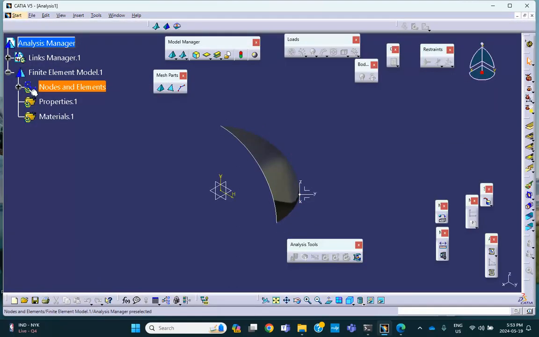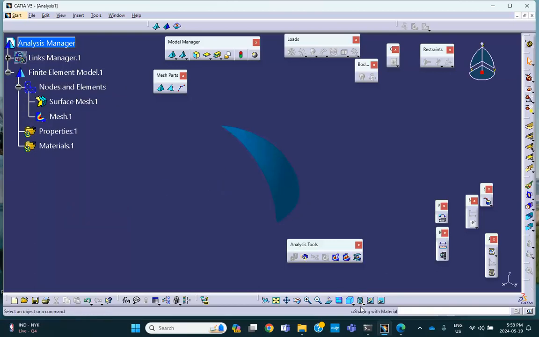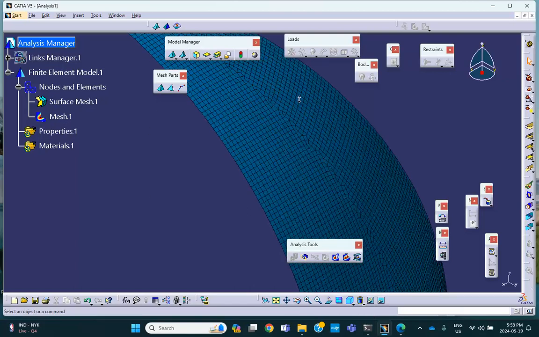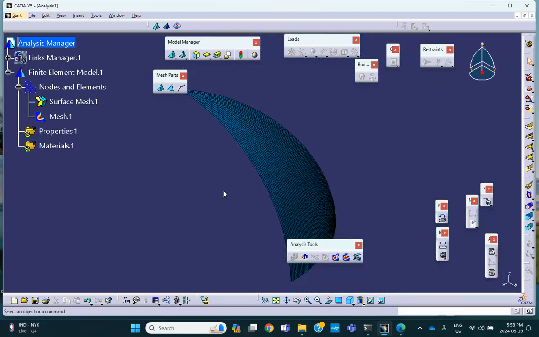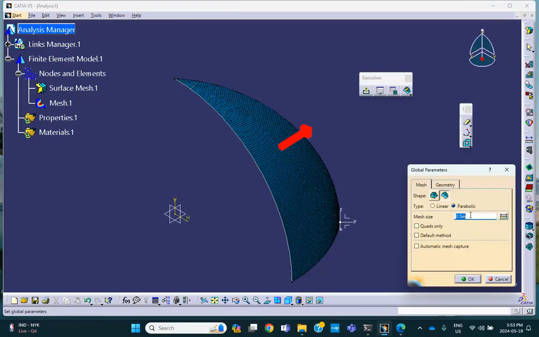Let's look at our mesh because I have a suspicion that it's going to be very fine. Right click, mesh visualization, and change the rendering. Oh my God, look at that. I don't want that. Double click on this, change this thing to maybe 1, maybe 1.5. Let's see how it looks like. Say okay.